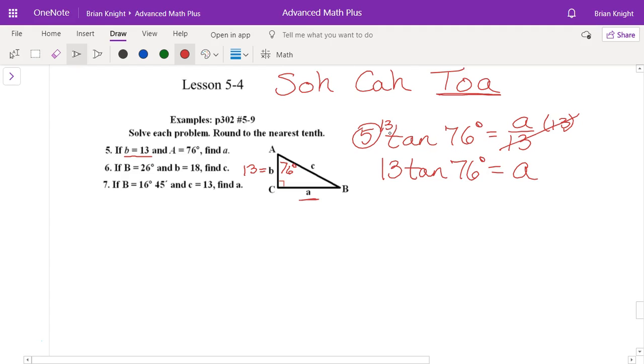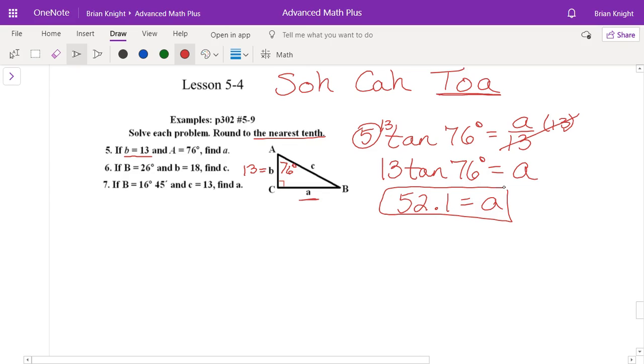At this point, you grab your calculator and you type it in. Okay. Make sure your degree mode is set on your calculator. So you go to mode, make sure the degree is highlighted before you start working these problems. And that goes for your calculator that you're using in class, or if you have a calculator on your phone. A lot of you have the Desmos calculator. Make sure it's in degrees as well. All right. What do you get when you put that in your calculator? 52.14. It says round to the nearest tenth, so we're just going to say 52.1. And that's all there is to today. That makes sense? Okay.